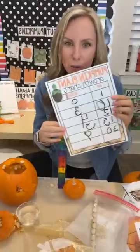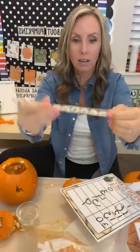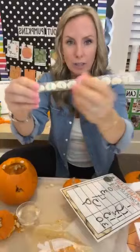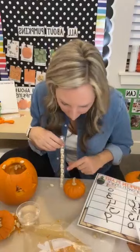So maybe you're like, no, I don't like this. I got you. You make a bean ruler. I have directions on how to make these on my blog. You take 10 beans and you put them in the middle of some plastic tape, fold it over, and then I usually put another piece on and fold it over again. Write the numbers on there, and then you have a bean ruler. This is another great way for them to practice non-standard measurement in a real, meaningful and purposeful way, so they can measure the pumpkin.